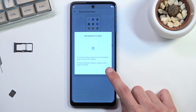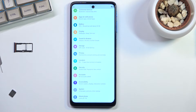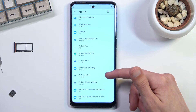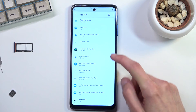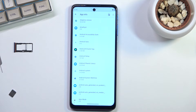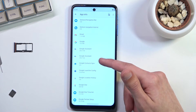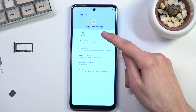Scroll down again and select Accessibility Menu and enable it — turn it on and allow it. It gives a guide: two fingers swipe up from the bottom. Go back twice, and now navigate to Apps and Notifications, then 'See all 41 apps.' Tap the three dots and select Show System Apps. First we're looking for Android Setup — select it, Force Stop, OK. Then go back and look for Google Play Services — click on it, select Disable, Disable App, Force Stop, OK.